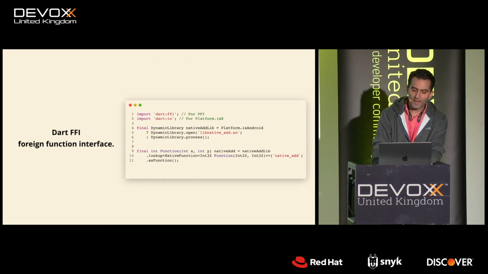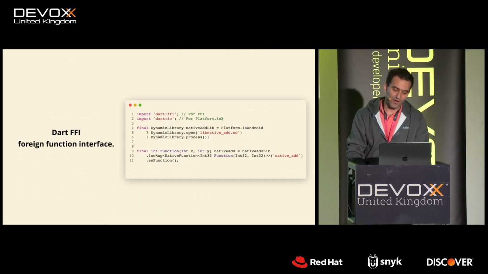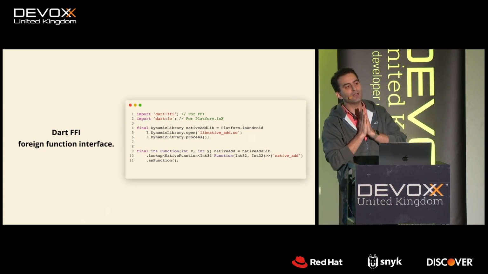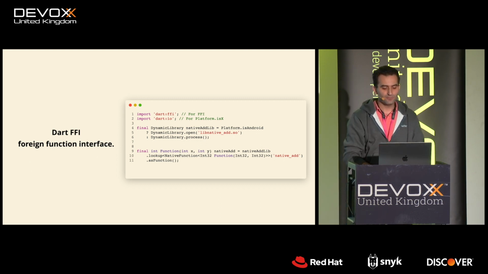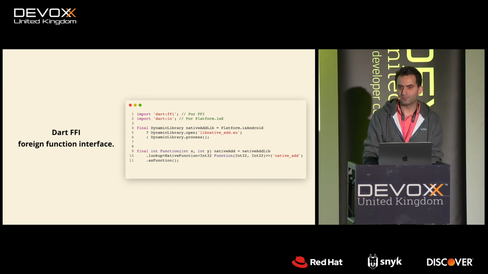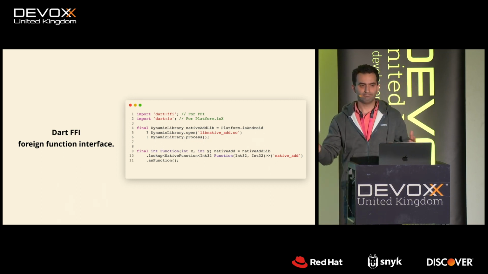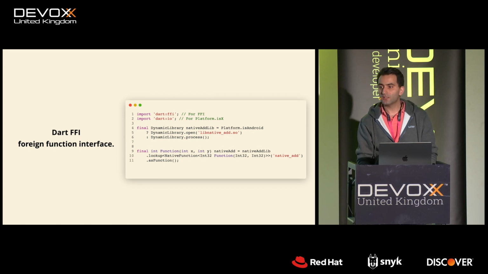This is one way. Another way is Dart FFI, or foreign function interface, which essentially allows you to load libraries, such as C libraries potentially, and then start calling C functions from the Dart layer. It's quite common in many languages to have FFI, and if those languages support it, like Rust and Go etc., you can actually start communicating with Flutter.